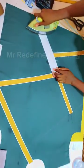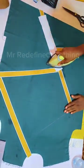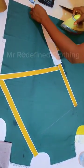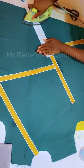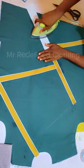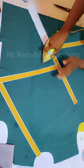If you can see how fine the white tip is coming out properly, just take a good look at this. I think you will see it when I finish placing all of this. I will bring it close to the camera for you guys to see.